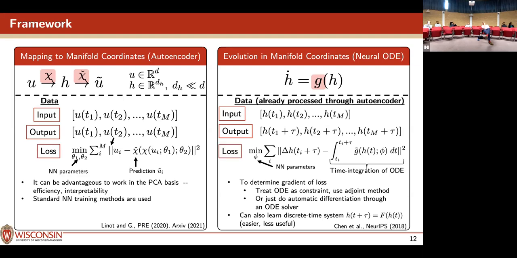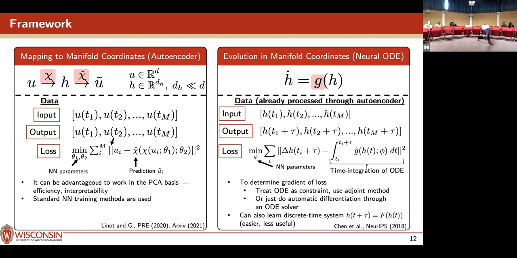So you start with a large number of degrees of freedom, you learn a mapping to a small number of degrees of freedom, you learn another mapping back, which you learn these two things simultaneously, and you make a comparison between the data and the prediction of your data. So there's the mapping, and there's the inverse mapping. And so we want to learn a neural network, so two neural networks actually, chi and chi check, the parameters of those neural networks, so theta one and theta two, we want to learn those so as to minimize this loss. So that's actually a quite straightforward and standard thing that's done in machine learning.